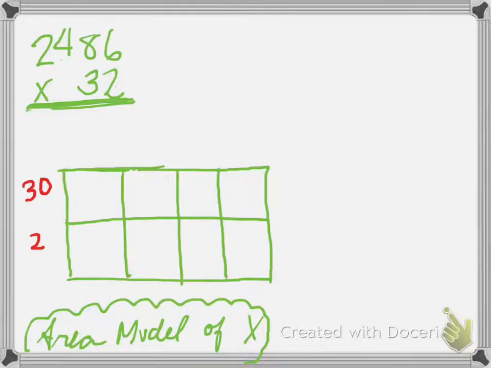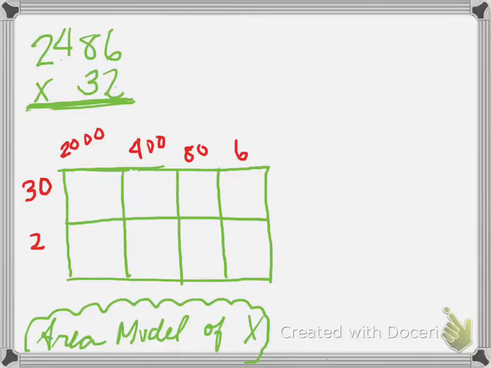That's going to go along the short side of the rectangle, and I'm going to use the same logic along the top. The 2, of course, means 2,000. The 4, of course, means 400. Oops, sorry about that. The 8 means 80, and then the 6 actually means 6 because it's in the ones place value. So now what I'm going to do is multiply everything by everything, and I'm just going to put my partial products into the little boxes here.